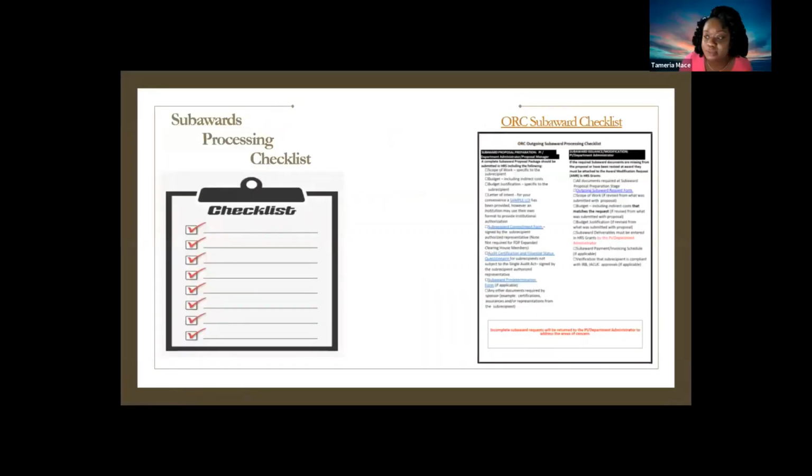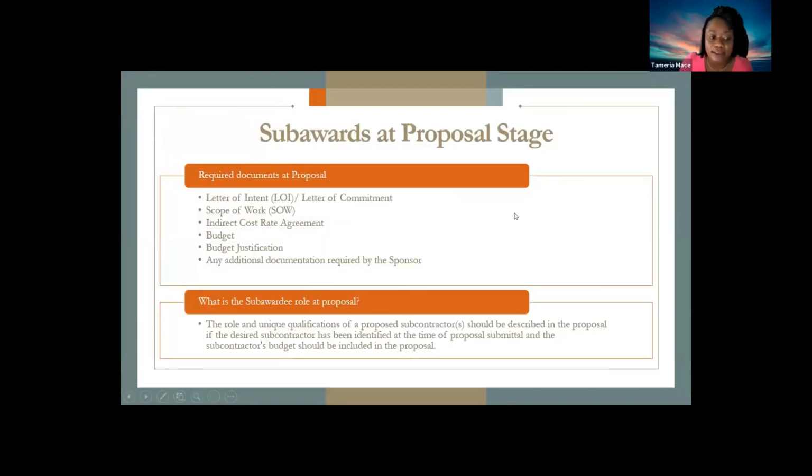Danielle, I want to piggyback off something that you were saying back on the slide about the actual documentation. Something that I would like to point out to our research community that is very important, especially with subawards, is the scope of work for your subrecipient. Your scope of work should really clearly outline what your subrecipient responsibilities are. It also should show what your deliverables are or any specific due dates for your milestones. And as Danielle said, it should only describe the portion of the work that the subaward PI is responsible for.